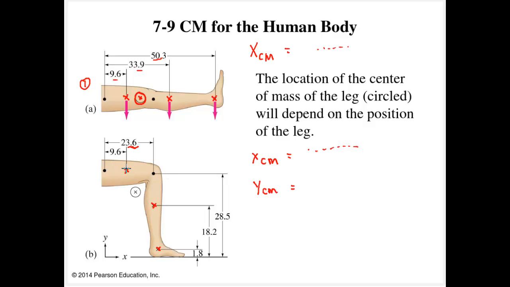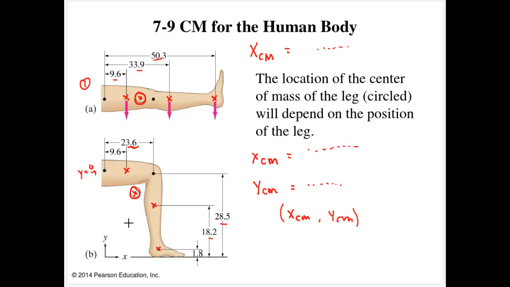I'm going to say my y is equal to 0 point. I can go ahead and calculate all these out, since I know what their y positions are for my centers of mass. Now I'm going to have a center of mass with some x component and some y component, and obviously that's going to be outside of the leg. That's going to occur out here.